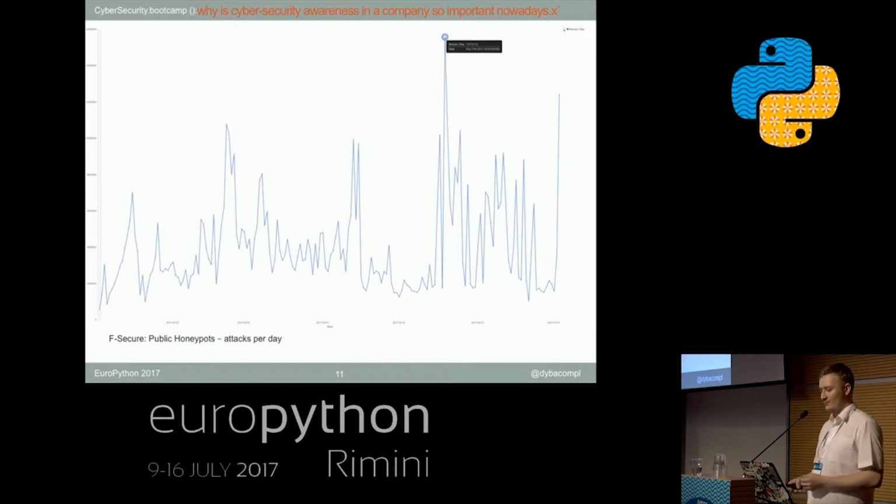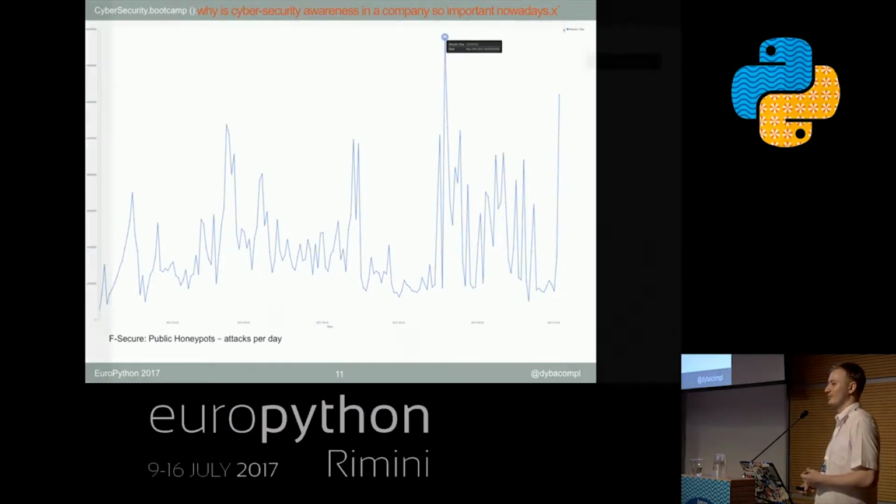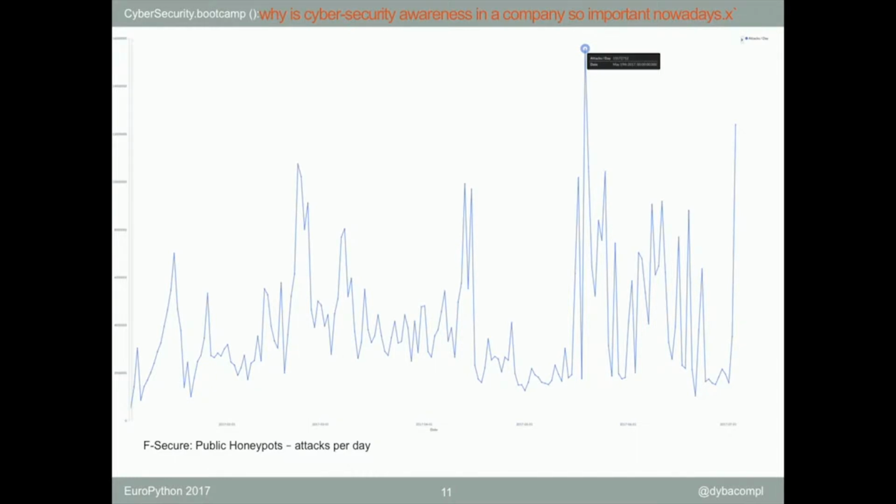And this graph shows the number of attacks per day from our public honeypot network, which I'm developing with my team. It's 2 to 16 million attacks per day. So who knows what a honeypot is? Raise your hand, please. Okay, quite a few. For the rest, I will explain. A honeypot is a server that is a trap, an interesting trap for an attacker because it should be easy to access, where we can monitor and log the actions of the attacker, but it won't affect our server architecture. It's a disposable server, a trap, where we emulate services like SSH, SMTP, HTTP, etc. And in our team, we are doing everything purely in Python.